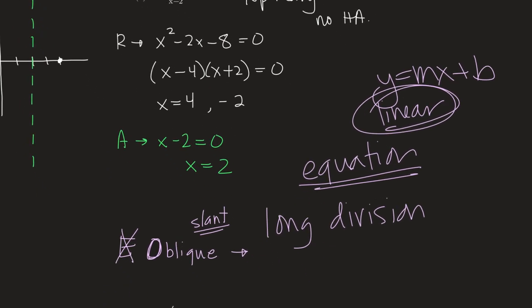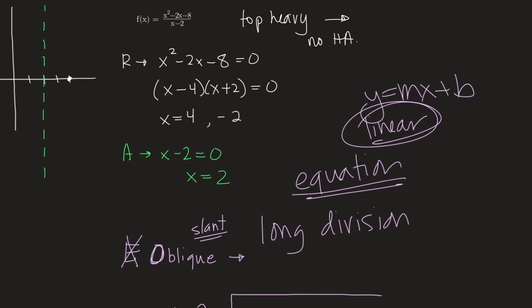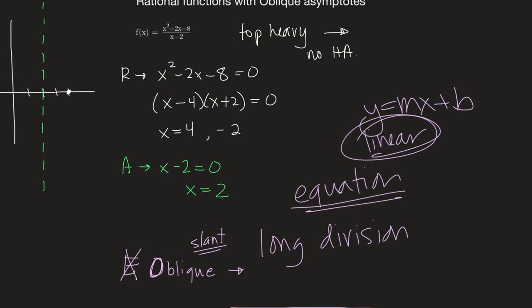You take your denominator, x minus 2, and you put your quadratic of the numerator, which was x squared minus 2x minus 8, inside of your box. The first thing we ask ourselves is, what do I have to multiply x, right? This x on the outside, what do I multiply that by to get x squared on the inside? Okay, so what do I multiply x by in order to get x squared? And the answer is x. So I'm going to put an x above my x column, right? So I have a column with x already below, right? The 2x is right here. So all of our x's will line up right there.